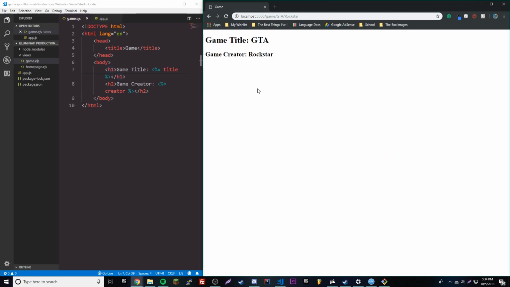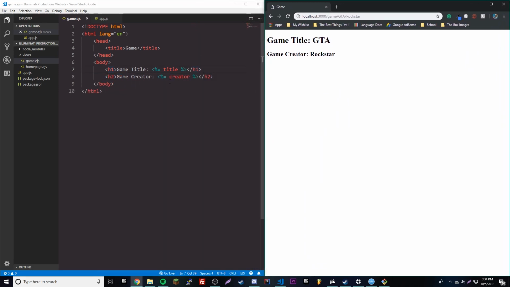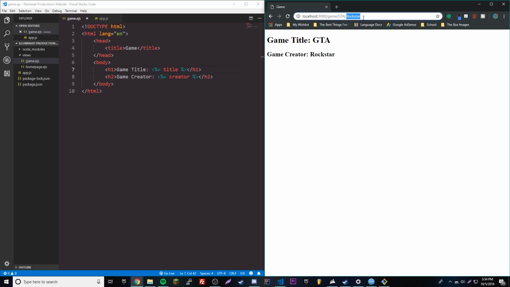So we can close these now. And yeah, let's get started, okay? So what we're going to do is create an if statement, okay? So let's say if the player searches the game /Fortnite and then /Epic Games, let's say that a special message pops up if you go to Fortnite, right? So I'll show you what I mean. Let's go ahead and create that.